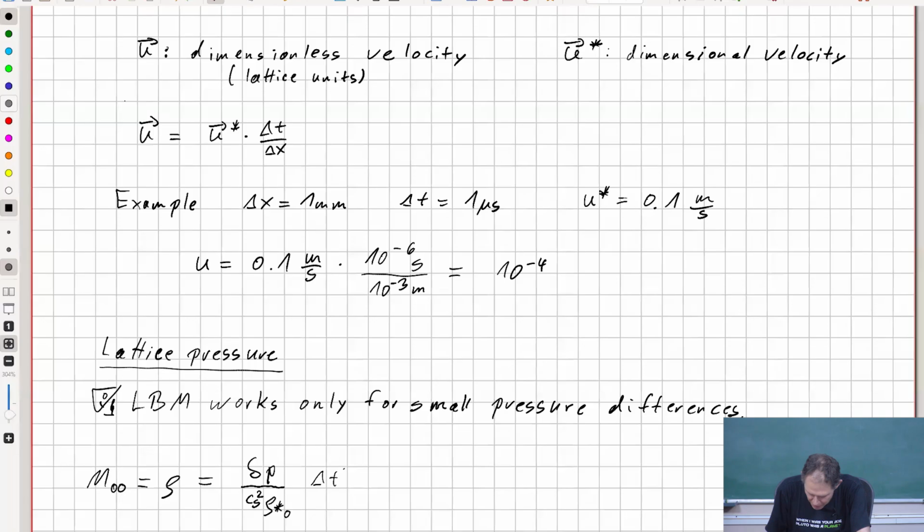has to be scaled by delta t squared over delta x squared, because pressure is, as you said, proportional to energy and therefore to velocity squared. Yeah, and this also means that it basically scales like the velocity squared when we translate it to physical units.